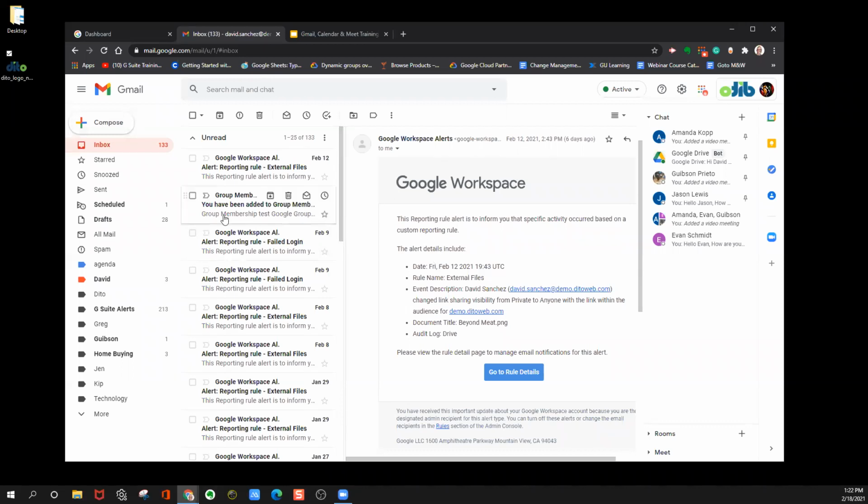Before we move on to our next topic, I do want to cover what labels are over here on the left-hand side. So labels are essentially taking over what your folders did. They do work like folders, but they do have an additional advantage, and I'll show you what that is.